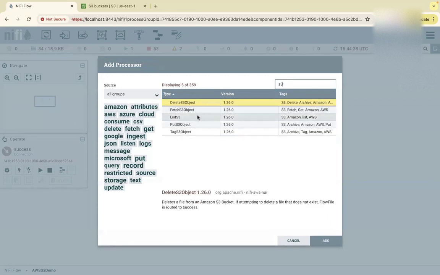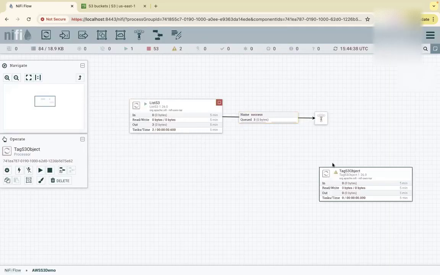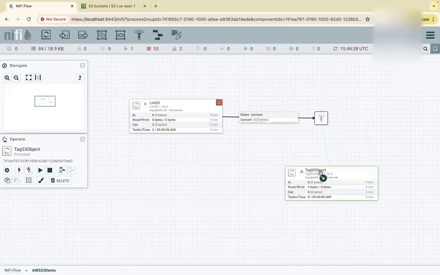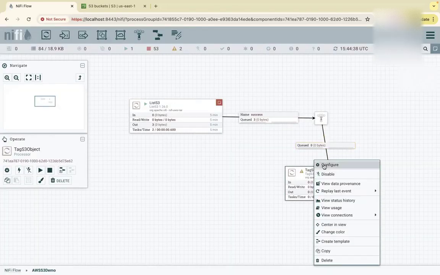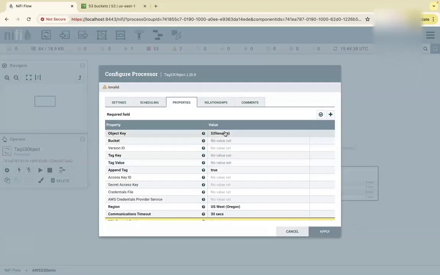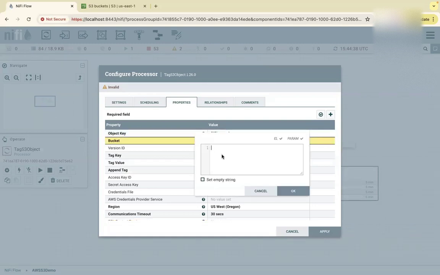Type S3 and then use Tag S3 Object, add, connect this, and configure. At this moment, we already have the file name, which will come from the earlier processor, and the bucket name. We have it here.